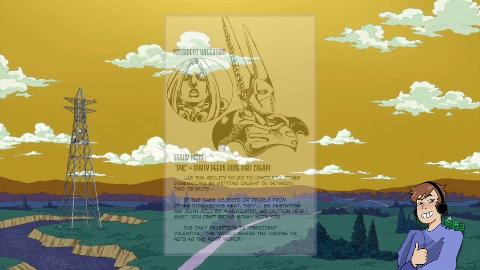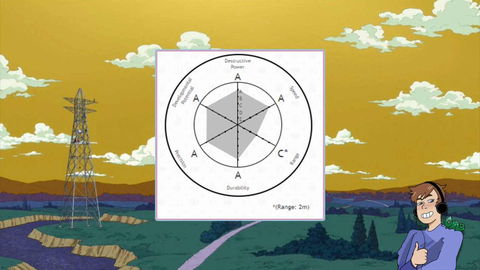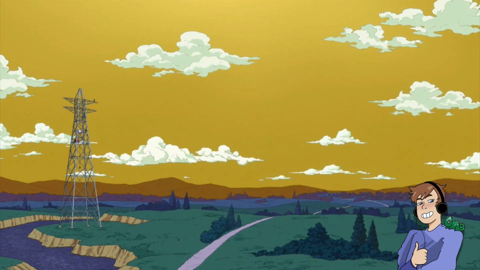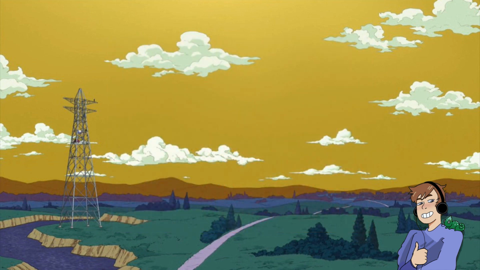Now, before I get into actually explaining the depth of that ability, you need to keep in mind that even though this stand has a bunch of OP abilities, it also has very overpowered stand stats. D4C has an A in all stand stats except for range because it is one of those close range stands, and it gets a C in developmental potential, later when it unlocks its ultimate ability at the end of the series. D4C basically allows Funny Valentine to travel between dimensions as long as he goes in between two objects.